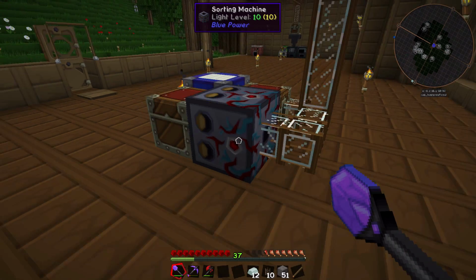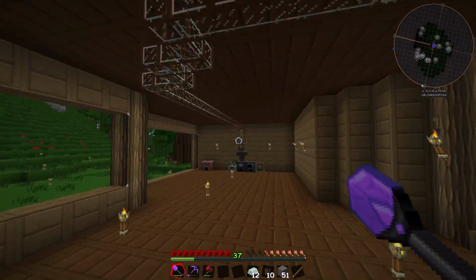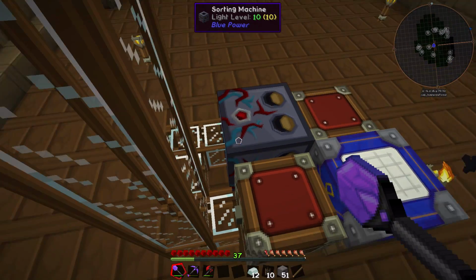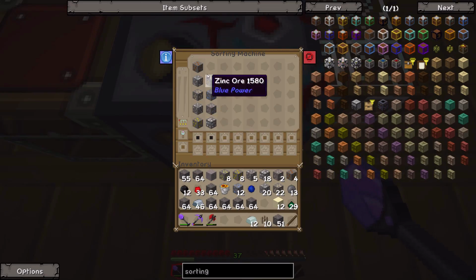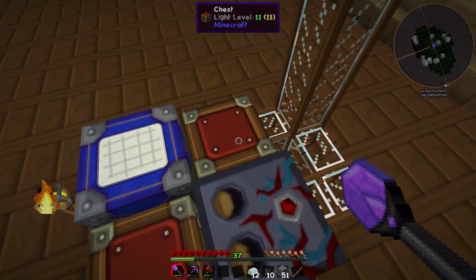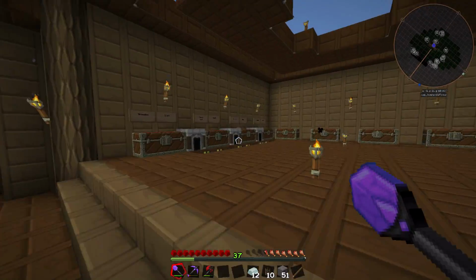Now, the way that these pneumatic pipes work is you can paint the end of the tubes. What we're going to do is paint the end of this tube over here black, and paint the end of this tube over here a color that is not black. And what's going to happen is this is going to start pulling everything out of this chest, and it's going to paint these items black. So they can only go through the tubes that are painted black. They cannot go into this chest. They have to go into that chest. Rather than talking about it, let's show you how it works.